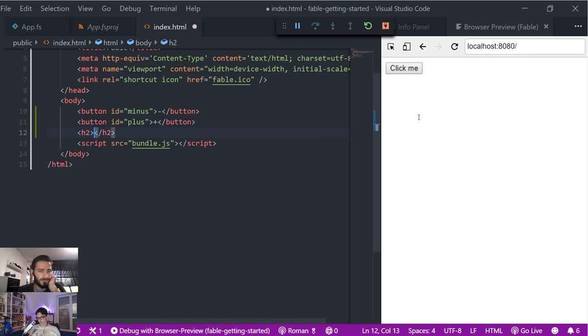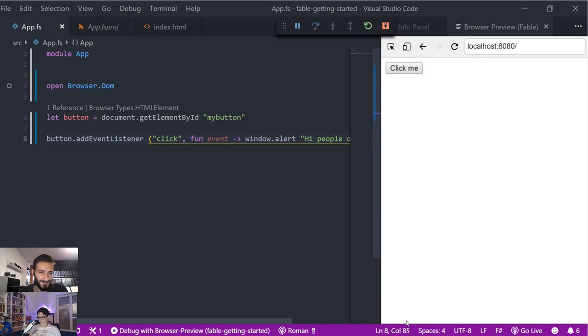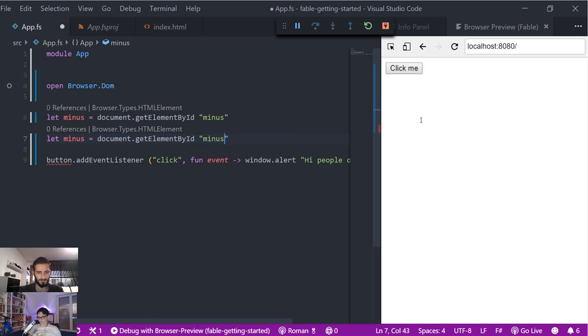H2. And what do we put in there? Also has an ID, right? You could reference back. Let's make it, I don't know, text count. Follow Windows Forms conventions. Okay. Text count. So an H2 with text count. Okay. All right. So now what do we need to do? We have here the button. So we have here a minus button, and we have a plus button. Oh, sorry. A minus ID. And we have a plus.